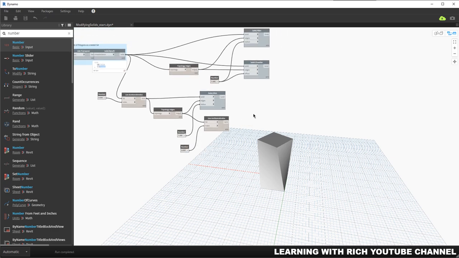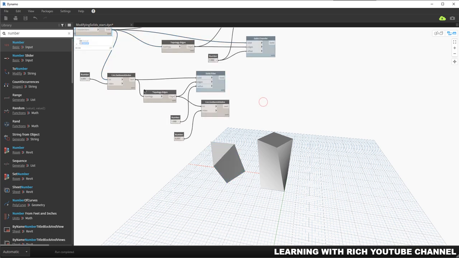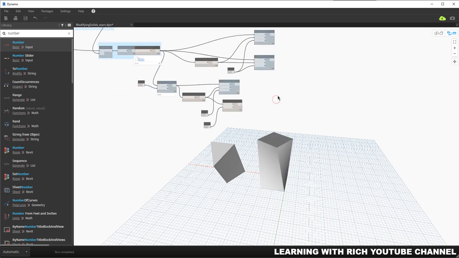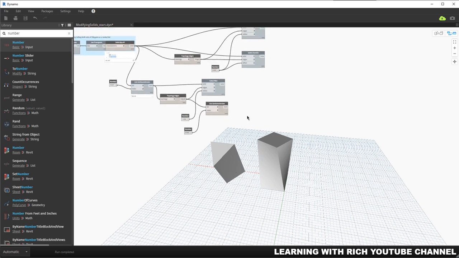Now, this time around, let us just go back and unhide our model here, and then hide this one. All right. So we now have our original solid model. The next thing that we want to do is try to use union and subtract. This is a very common tool that we can use to edit our solid model. It's very common in Revit and AutoCAD as well. All right, so how to do that?